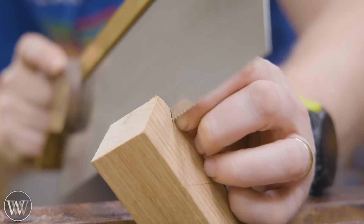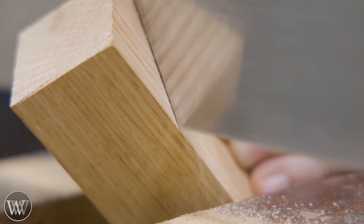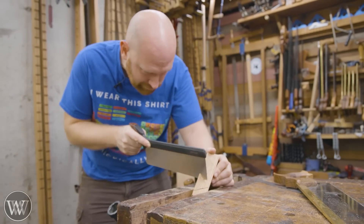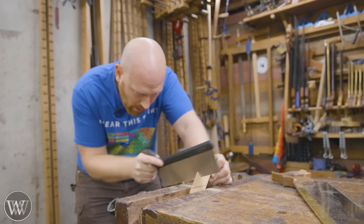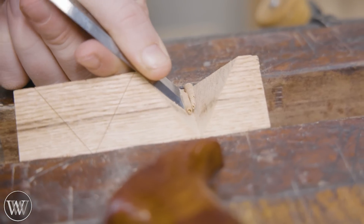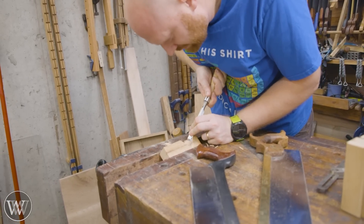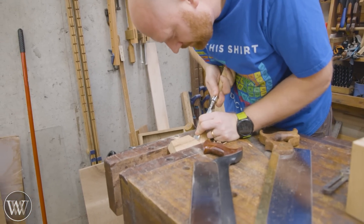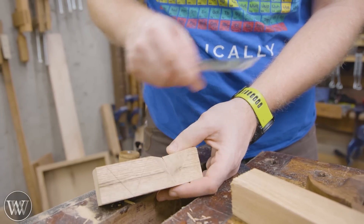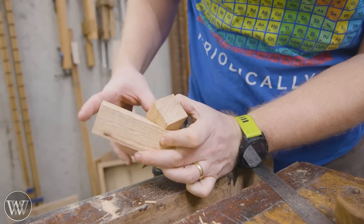We're going to draw a line and cut a bird's mouth into the corner, drawing this line on two adjacent faces. Then you cut down until you just get to the corner on both sides, rotate it and cut down the other side. Always eyeball which side you're on, and work back and forth until you get it close. Then come in with a chisel and trim it back just up to that line and get a nice tight corner at the bottom. This is a really fun step where you get to detail and zone out. Your first couple aren't going to look amazing, but the next couple will look even better.